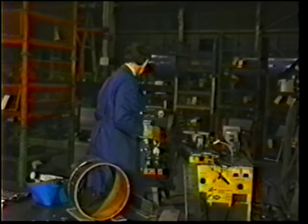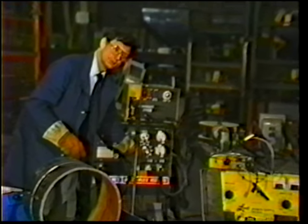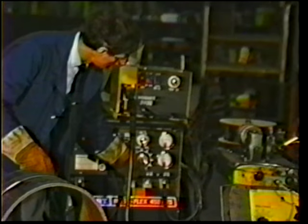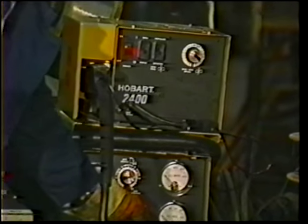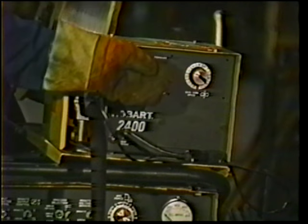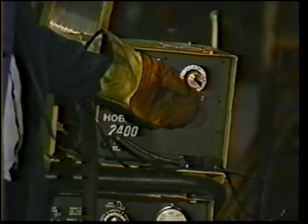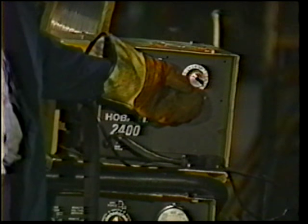We go over to the machine. We adjust the voltage to strike an arc on a plate and watch the meter so we've got 17, 18 volts. With the wire feed, we simply set the wire feed in around the 10 or 11 o'clock position.